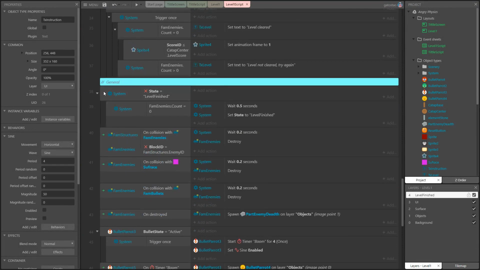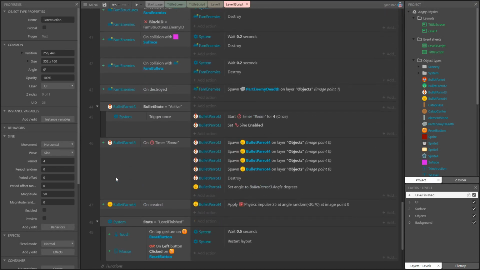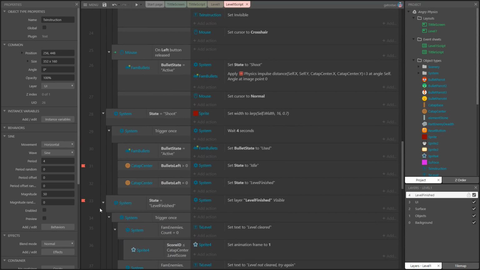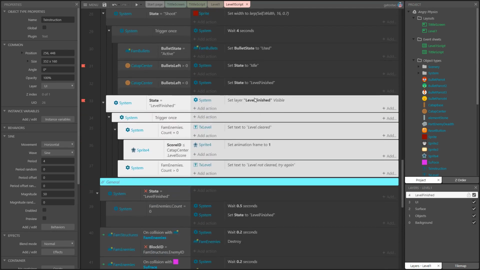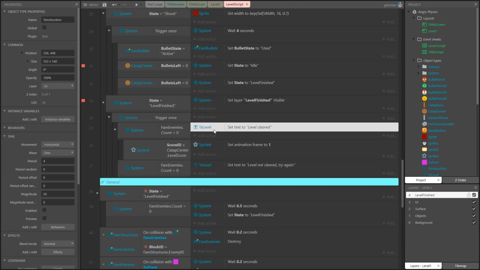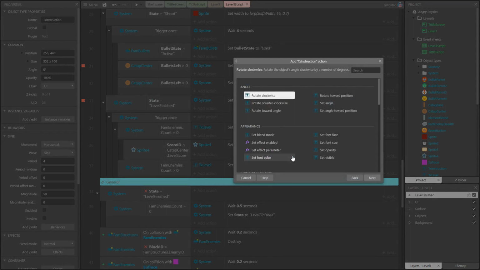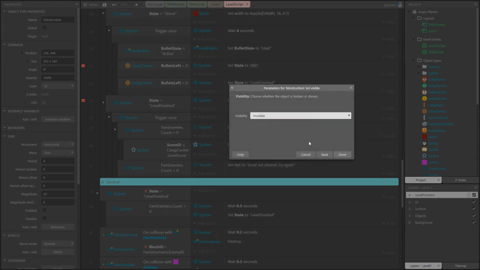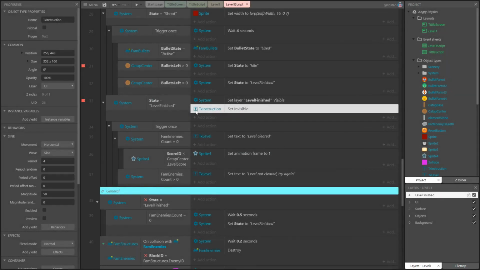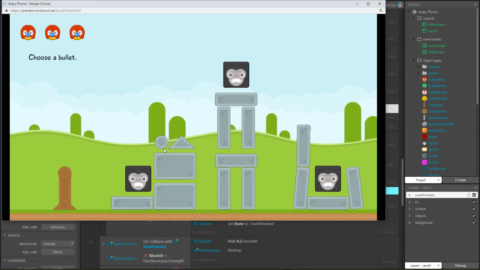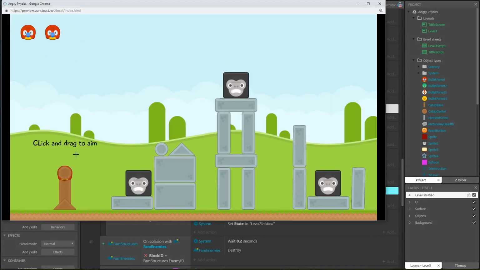I believe we have, okay, if level is finished, then we have to make the instruction text invisible, and then it should be okay. Let's check it's working well.